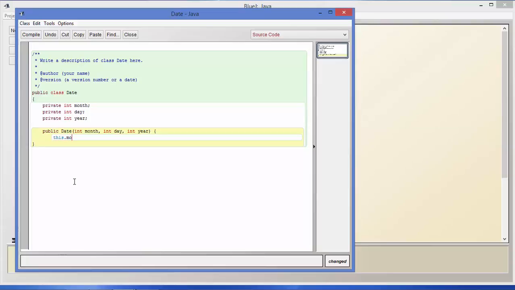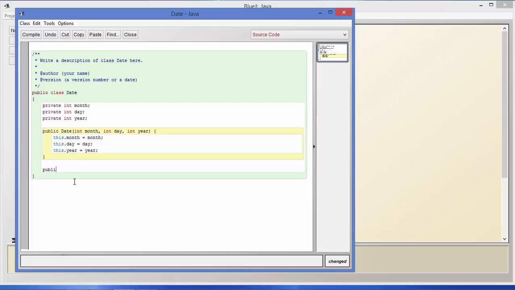So we create our constructor here. Then let's write a ToString method for it also. And we'll use the slash format for the date.